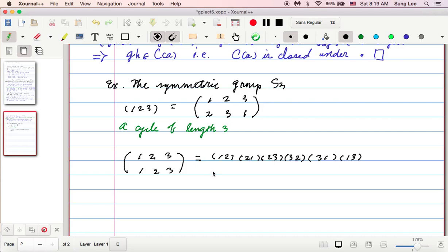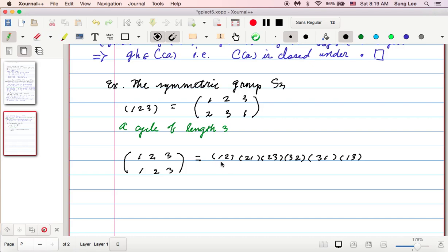Actually, I just mentioned a product of these two, but that's not what I wanted to show. I just wanted to show you how the product of two transpositions works, but that's not the way you do it. Actually, this is a product of all transpositions. So what I actually should have done is, let's do it over again.